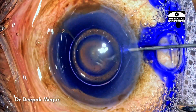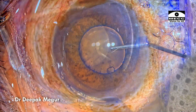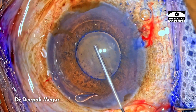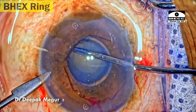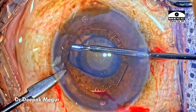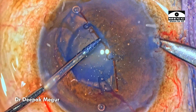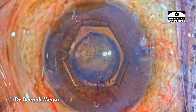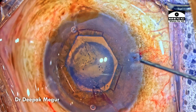So the incisions are created, the capsule is stained, and then I'm going to inject dispersive OVD to protect the corneal endothelium, and then it's time to insert the pupil expansion device, and a Bhex ring is my go-to device in most of my small pupil cases. So we have got all the notches engaging the pupillary margin, and we have got a dilatation of about 5.5 millimeter, which seems to be decent enough.